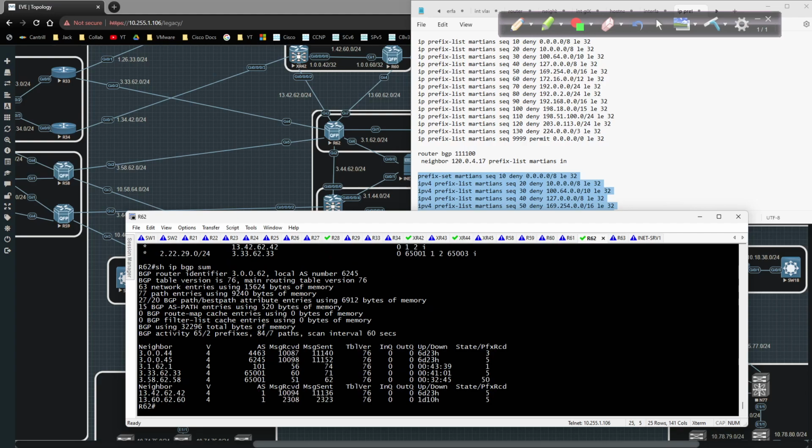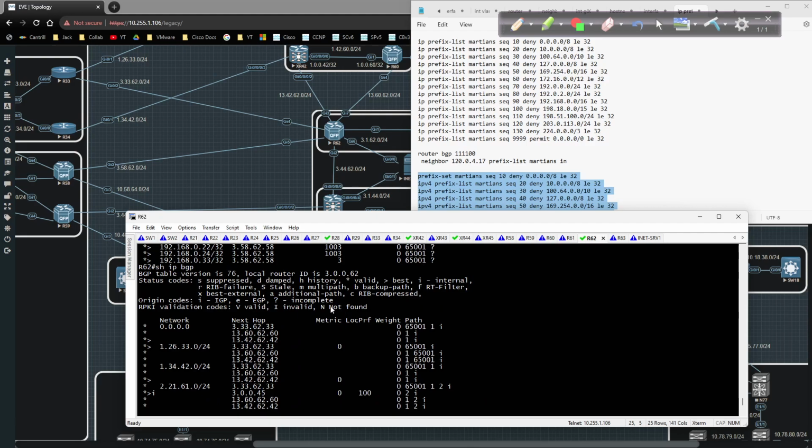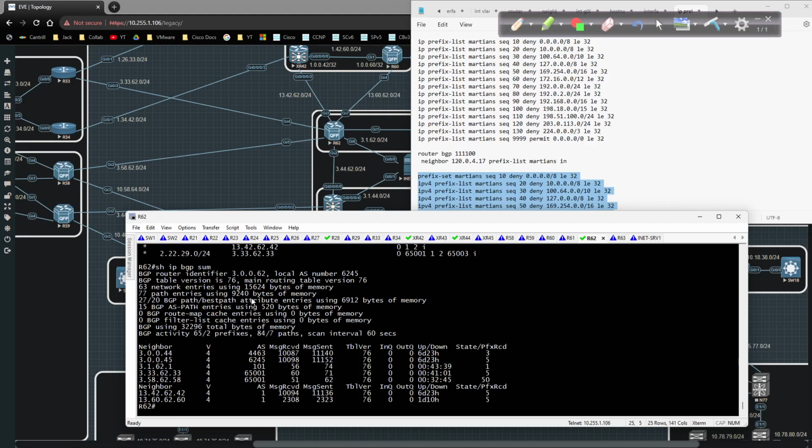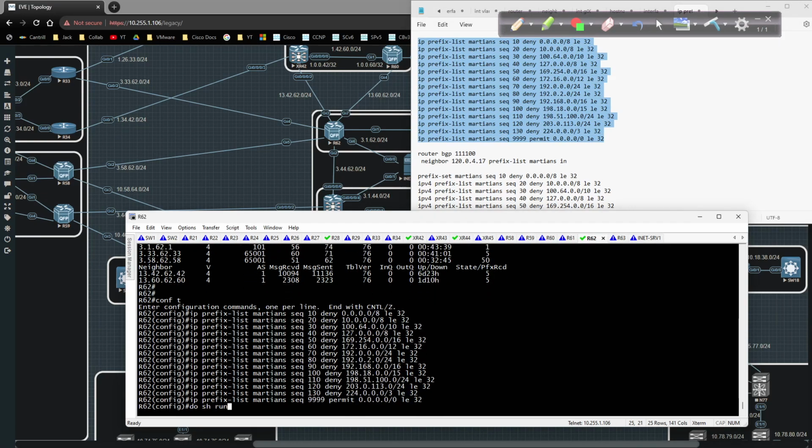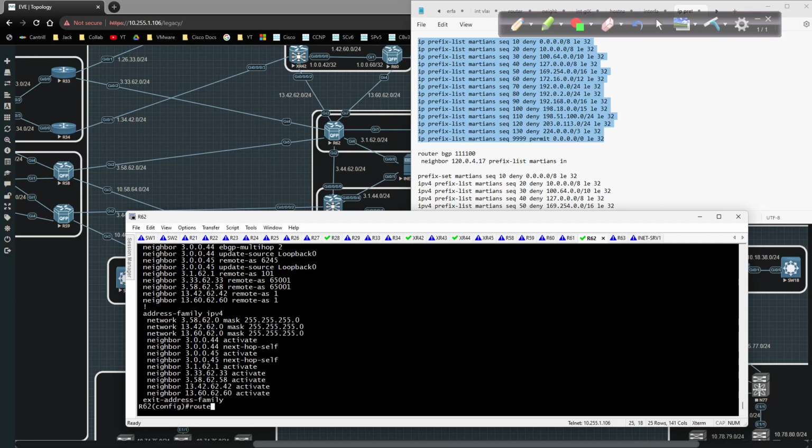I do have a peering from 33362, but I'm getting a couple of routes, which is fine, no big deal. But I definitely want to knock this one out because I'm getting 50 routes. I'm getting all those internal routes, and I want to block all those. So I'm going to go on 62 and grab this line of config, copy it in here, and do show run pipe section BGP and router BGP.